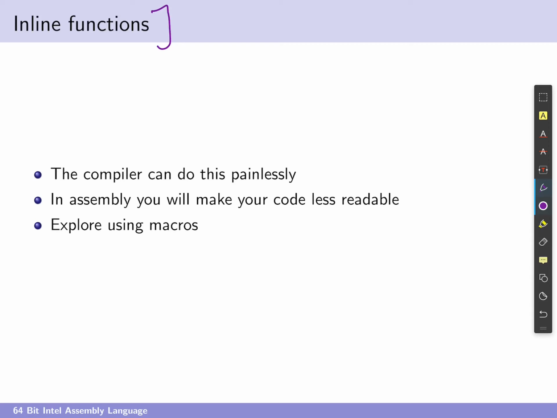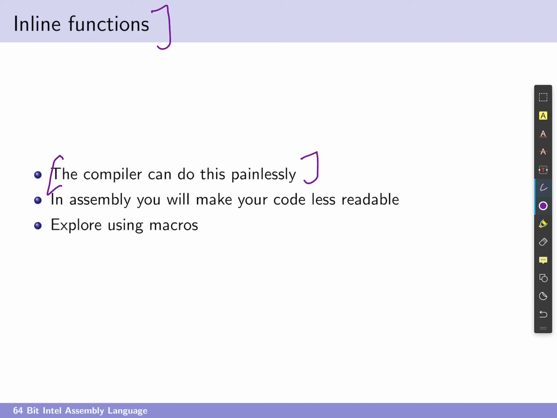Now, obviously that's terrible from a fundamental programming principles perspective, because it makes your code very, very hard to debug. I mean, if you want to change how that function works, you have to change it everywhere. It also increases the text segment size drastically, but it can actually make your code considerably faster. But again, this is the kind of thing that your compiler can do for you in a relatively painless fashion with the appropriate optimization flags.